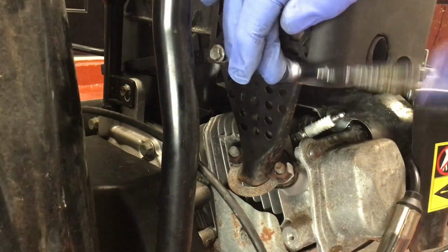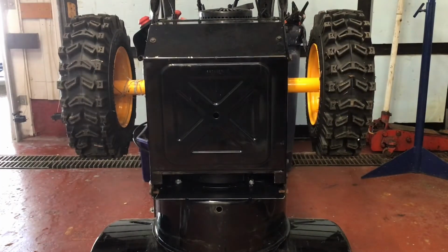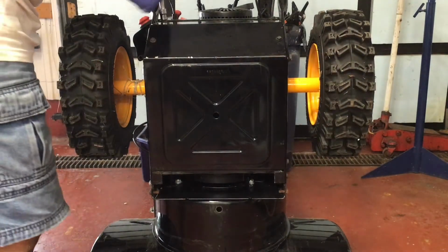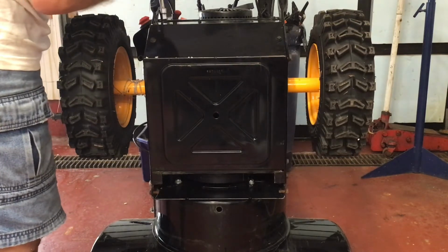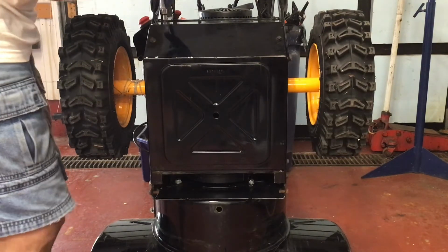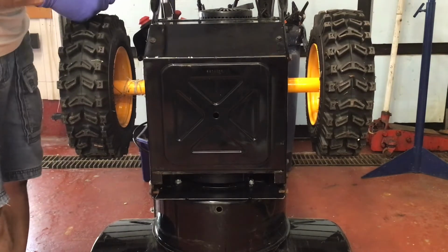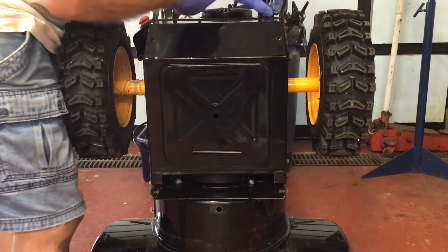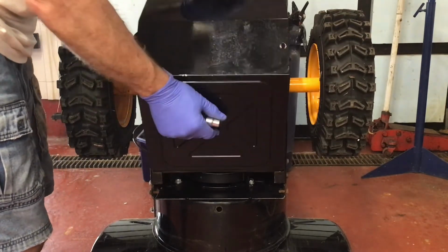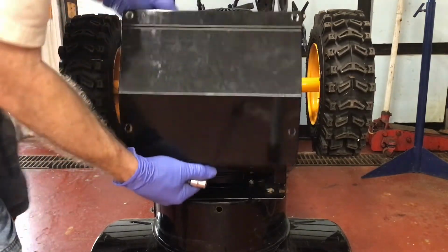Now that everything is tightened up, we can tackle some other maintenance items. Let's take the skid plate off and look at the friction plate and the gears to see what's going on. I'm going to remove the skid plate. There are four 10 millimeter bolts holding it on and there's two slots at the bottom.